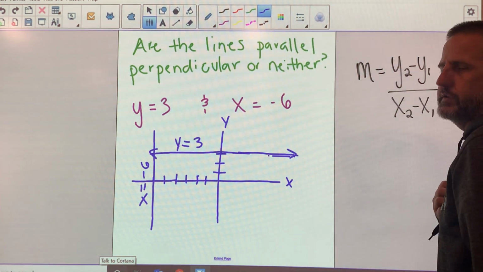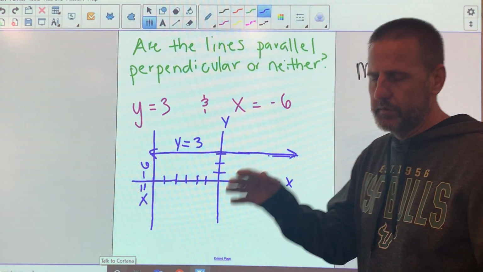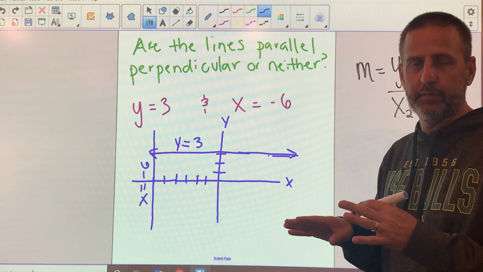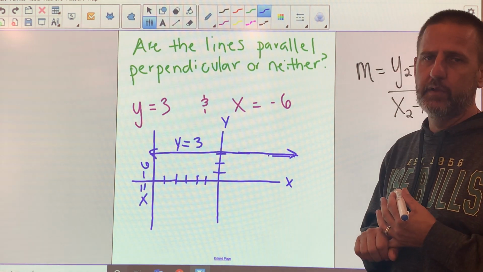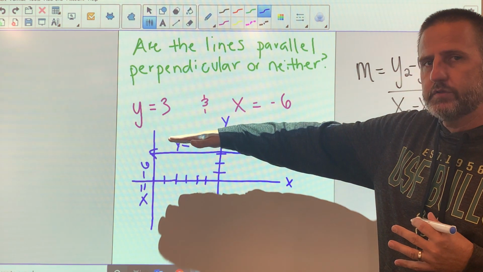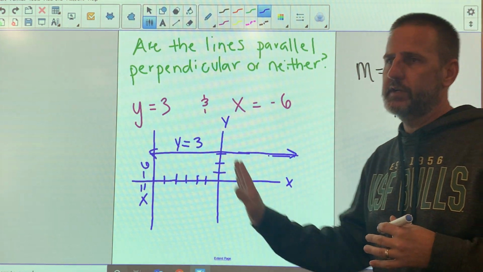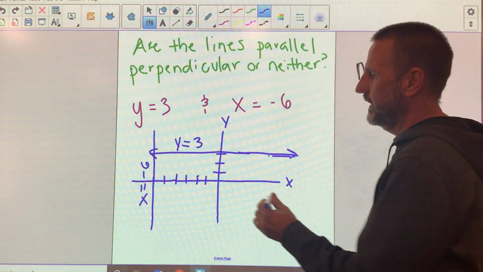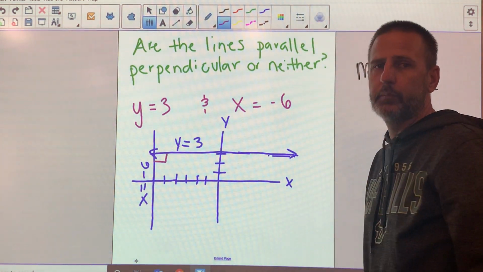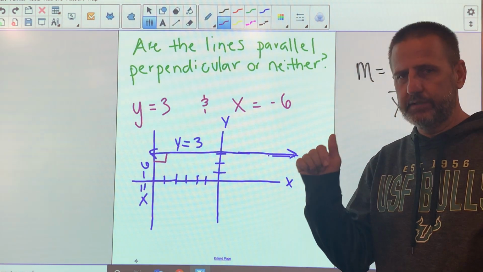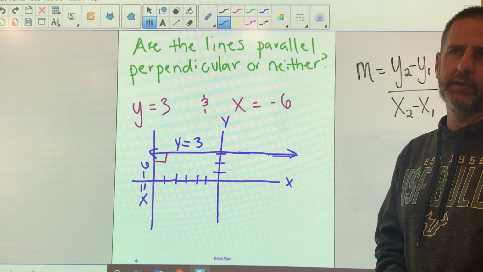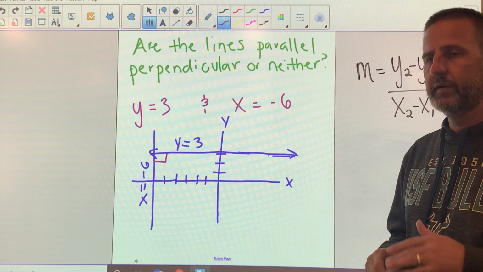Well, guess what? When those two lines cross, even though you don't have a slope to compare and you don't have a lot of the same data, when you think about it from a graphing view, Y lines are horizontal, X lines are vertical. Therefore, these lines intersect, and they always make 90 degrees. They're perpendicular. So if you have a plane, just an X line and a Y line, they're going to be perpendicular because you have a horizontal meeting a vertical, and they are always perpendicular.